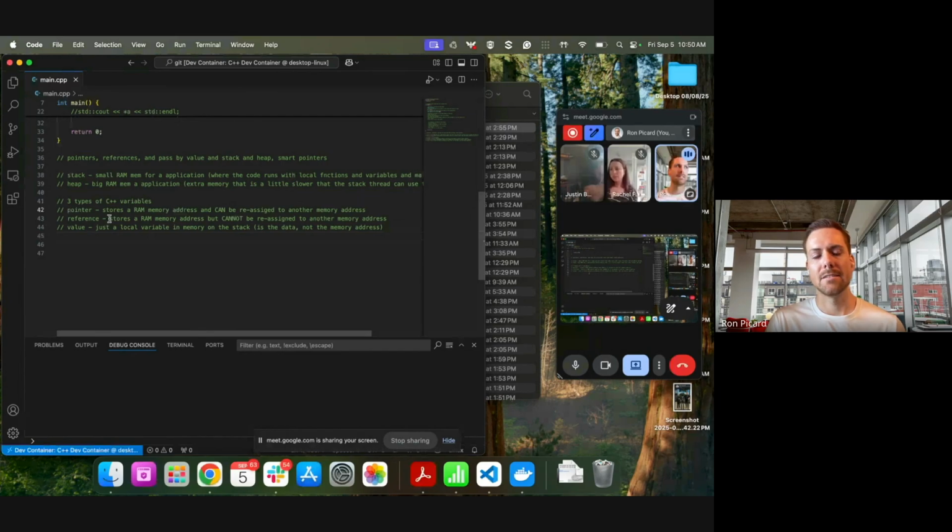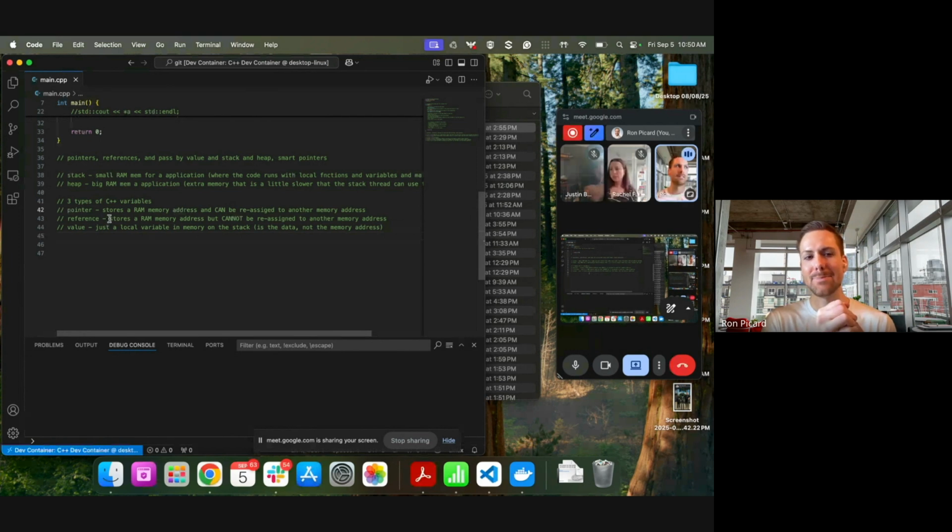Let me explain a pointer next, because that needs to be explained first. A pointer points to a memory address, not to a value. So the pointer points to literally the RAM memory address, like 0xf and so on, this really garbage hexadecimal number, not the actual value. When you're passing around a pointer, you're passing around basically a string that points to that memory address. When you dereference it, the memory in the stack takes that memory address, goes and finds it in the heap, finds the data, pulls the data in and manipulates it.